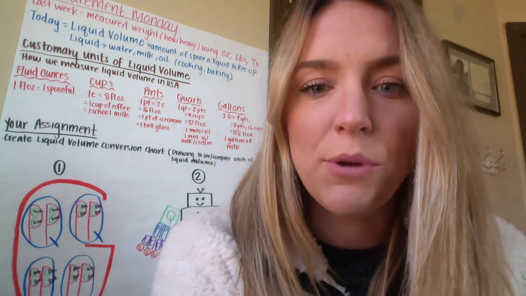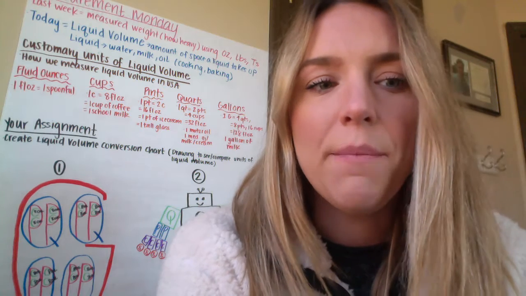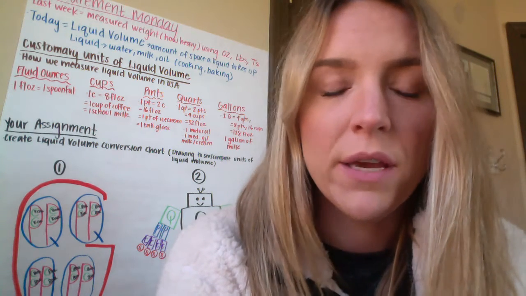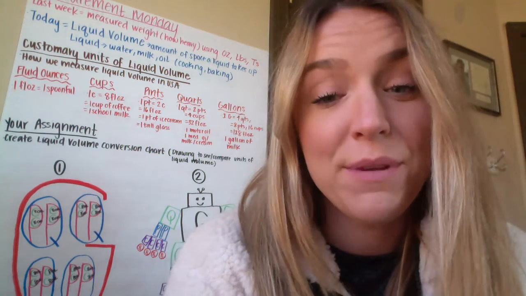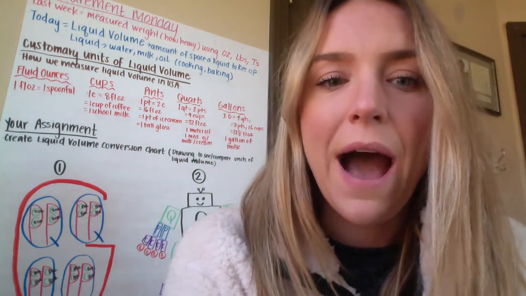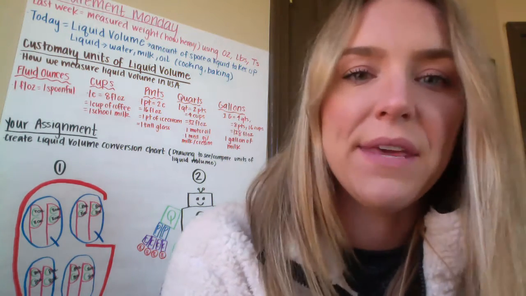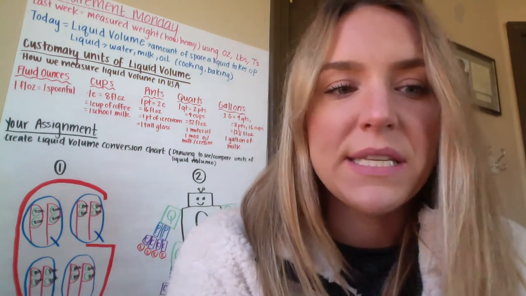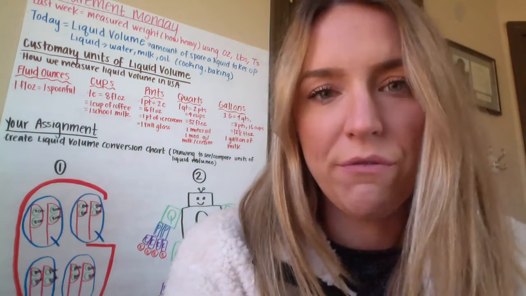And we know that examples of liquids include water, milk, oil, and knowing and being familiar with how to measure liquid volume is super important if you want to cook or bake, which I've been doing a lot of lately. So, really important to be familiar with how much space a liquid takes up. Today, we're going to take a look at the customary units of liquid volume, or the units that we use here in the United States to measure liquid volume.